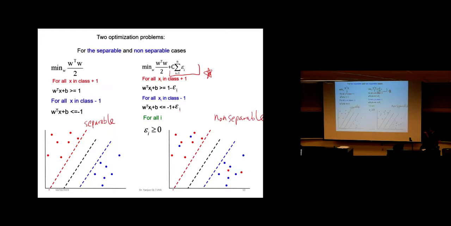So let's see, this is the separable case representation. Just two classes can be nicely separated, and there's no noise in the middle. But there are points, of course, on the boundary, right? So more correctly, I should draw this blue point here, red point here, because it's touching the support vectors. The non-separable case, so I'm touching the points, but at the same time, there are noisy samples on the wrong side. And I'm penalizing the wrong side points' distance to the correct plane.